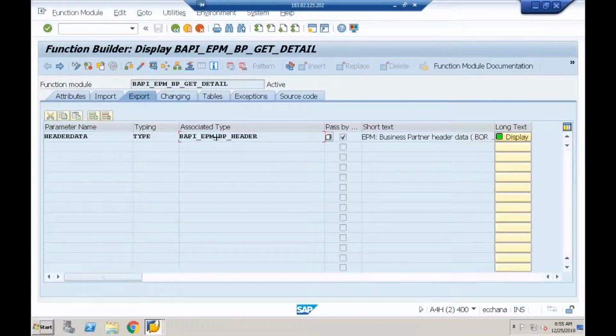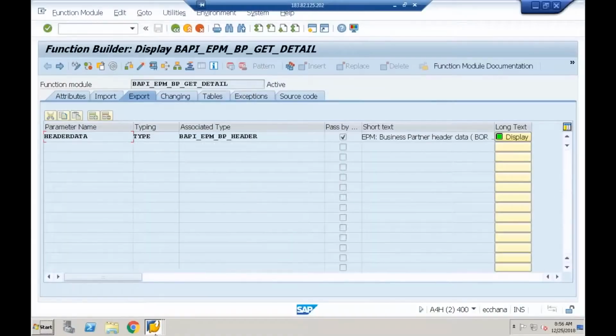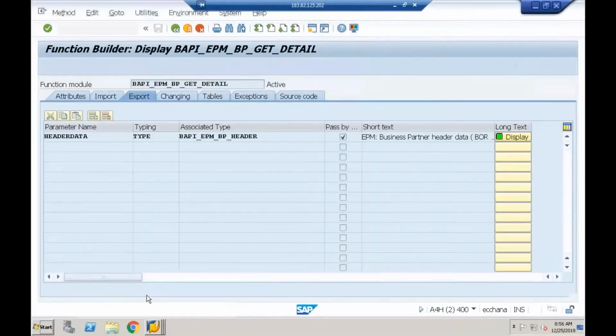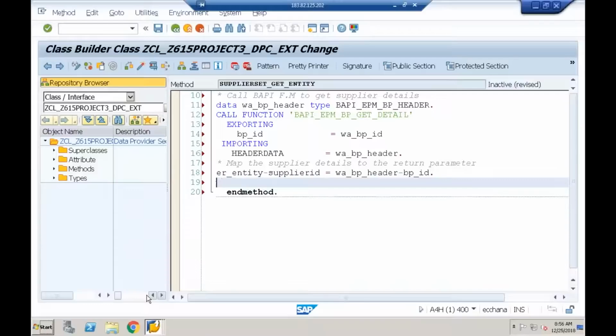Yeah, bp_id and company_name. So er_entity-supplier_id equals w_bp_header-bp_id. Then here at the entity level, the field name is supplier name. Supplier name equal to, at the function module level, company_name. Done.